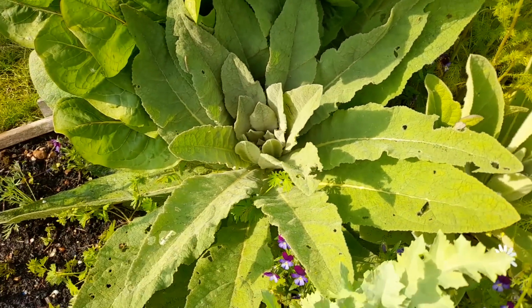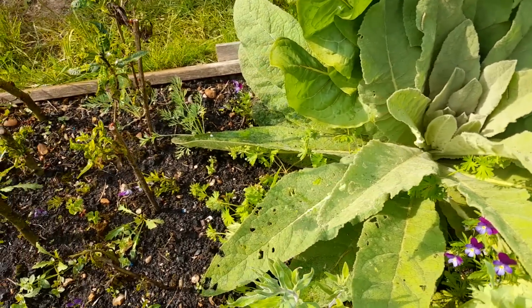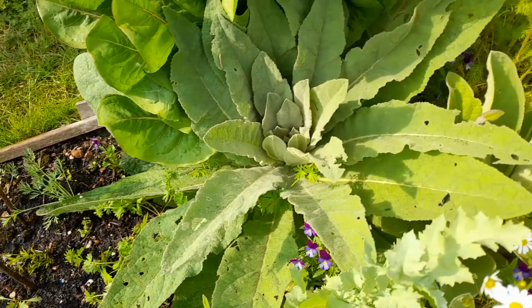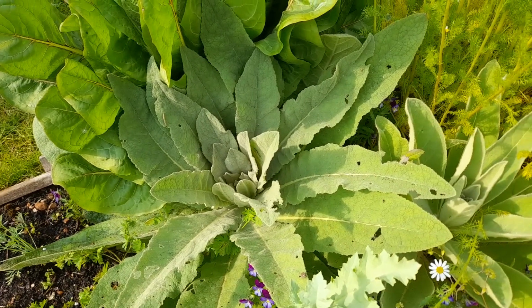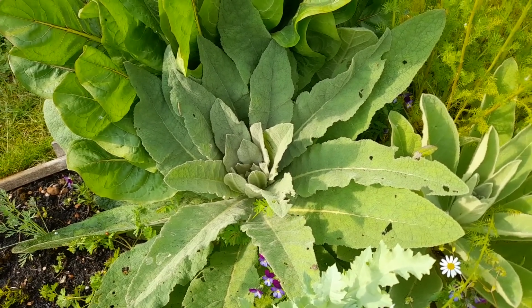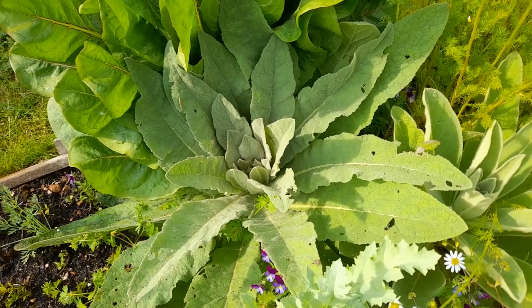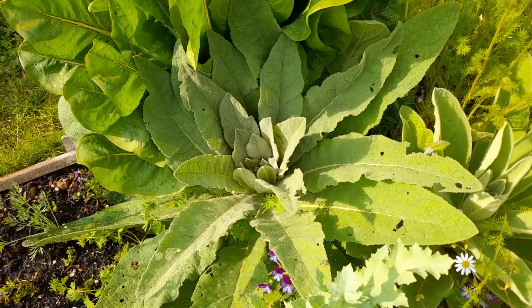But yeah, those holes in the leaves are telltale signs of the mullein caterpillar, which is rather amazing, and becomes a moth. So yeah, unfortunately you need to sacrifice the plant, but the flower will still come on these.